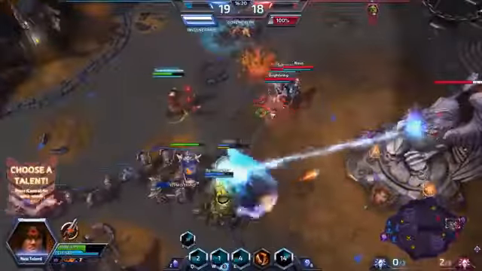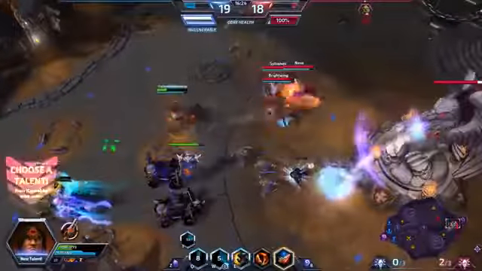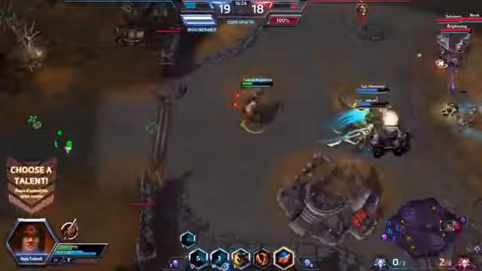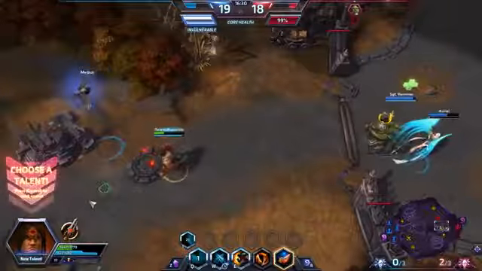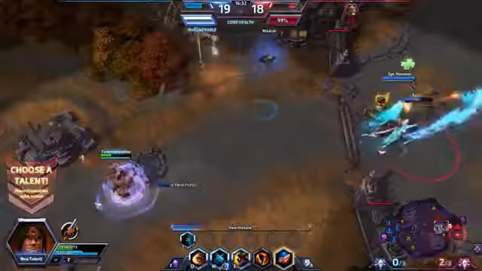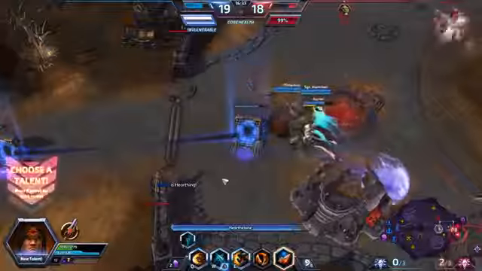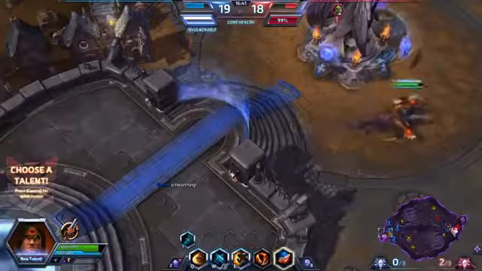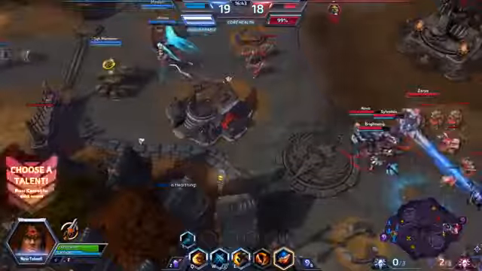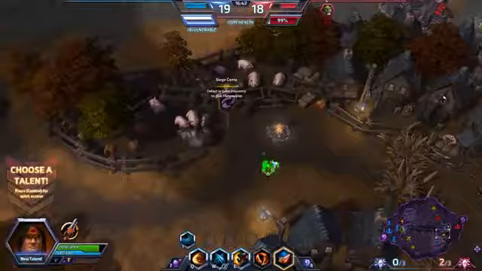Alright. Let's get out of there. Could have been a game-winning push. We didn't quite capitalize on it as well as we should have. We need to back out, gather up some merc camps again, just play defensively. In these kind of positions, you just really don't want to overextend, because then you'll lose one or two guys, and even in the late game, being down even one guy makes a pretty significant difference.